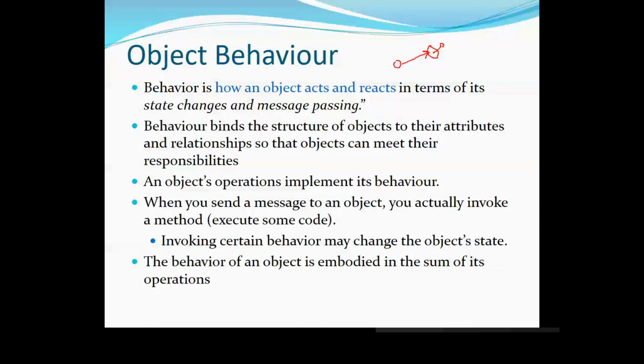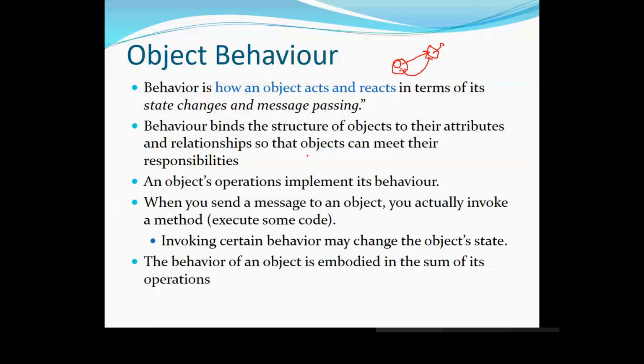Now, there are attributes in the object, and the object is already in relationship with other objects. So if the values changed in this object, it could be in order to meet the relationship with the other object. So there is something called behavior bound to the structure of the object, to its attributes and the relationships to other objects. The behavior could happen because of the need to deal or interact with other objects. Now, the object operation, we call it object behavior. So when you hear behavior, that means operation, because the operation is represented by behavior.